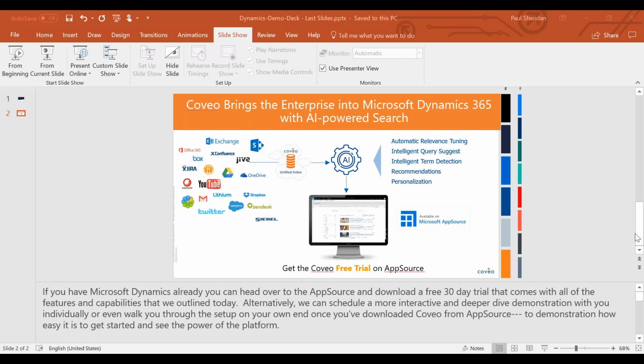It also doesn't provide you with really the rich usage analytics reporting and the machine learning that's based on that usage analytics information, that contextual information, in order to automatically learn and tune your results, either automatically or manually. So while there are a couple different options in Dynamics, Coveo being one of them, for content search, we really feel that Coveo gives you the broadest and most flexible approach to relevance.